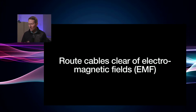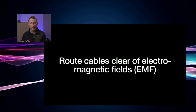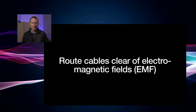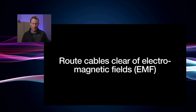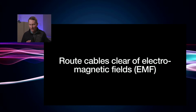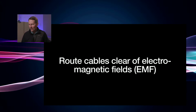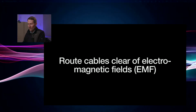First, I would also recommend you always route your cables clear of electromagnetic fields or electromagnetic interference of any sort. So that's going to be anything where there's current flowing through a cable. That's going to be power strips. It's going to be outlets for AC mains. It's going to be power adapters. Anything that's adapting AC to DC in particular tends to be very, very noisy in terms of electromagnetic interference. So those are some things. Let me just give you a quick illustration here of what I'm talking about.